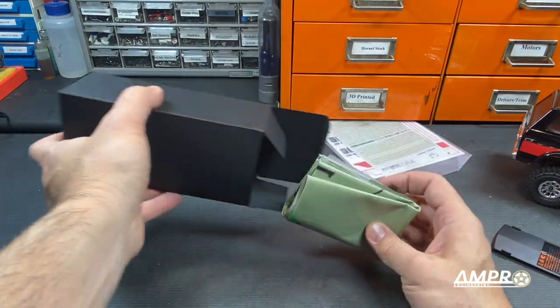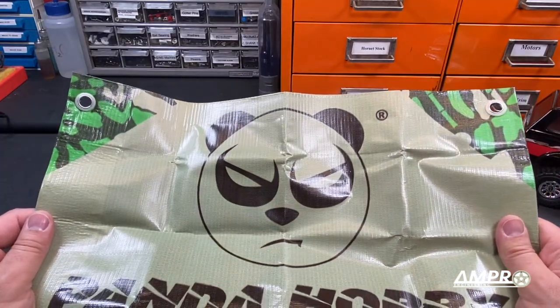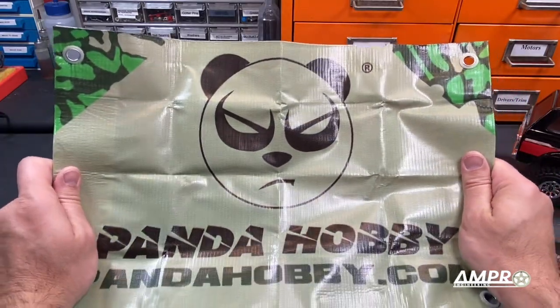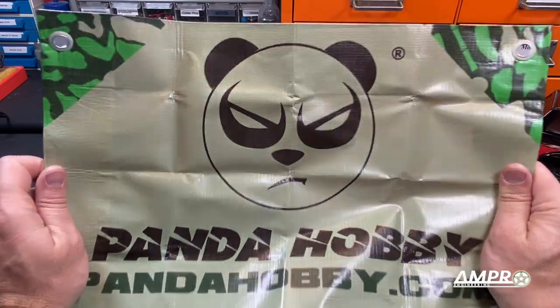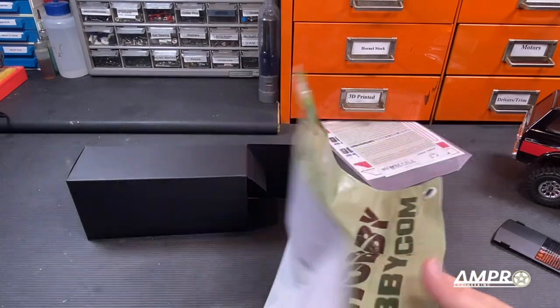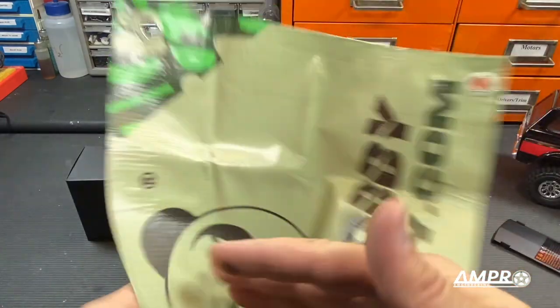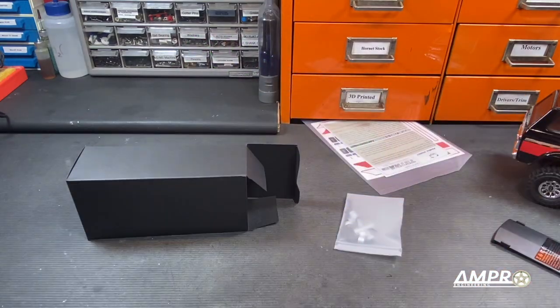What the heck is this? Okay. My first thought was, what the heck am I going to do with a banner? But then, okay, yeah, I like this. I just like the angry panda bear for some reason. Now I can't fold this. Oh, there it goes.